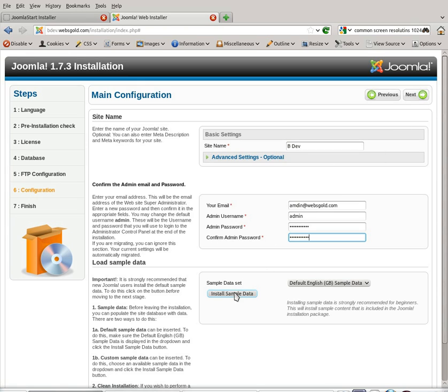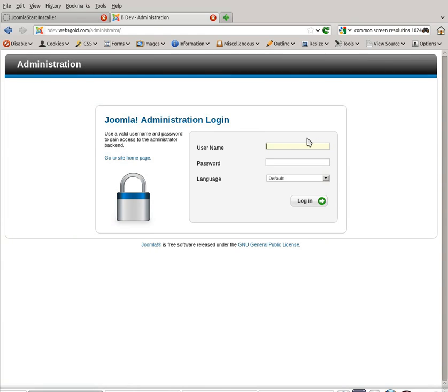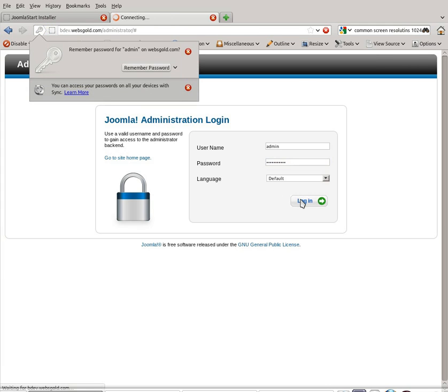Now, I usually always install the sample data, especially if you're new to Joomla. This will help you quite a bit in using it. And then after I do that and it says sample data installed successfully, I hit next again. It tells me it is done. I tell it to remove the installation folder, and then I go to the admin area, log in with the username and password I created during the installation.